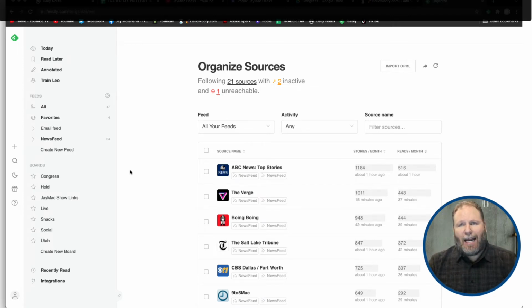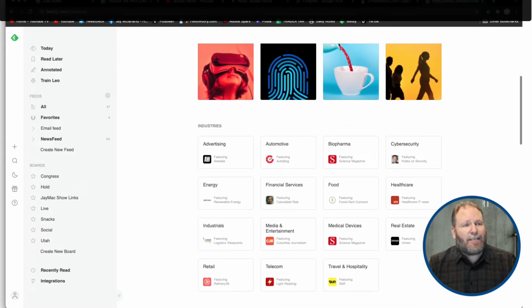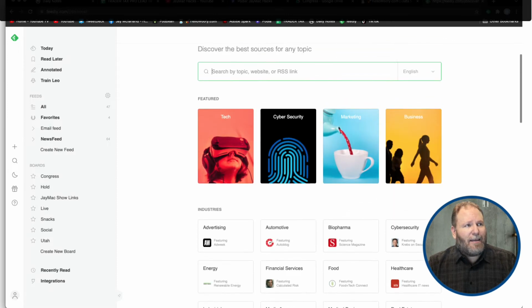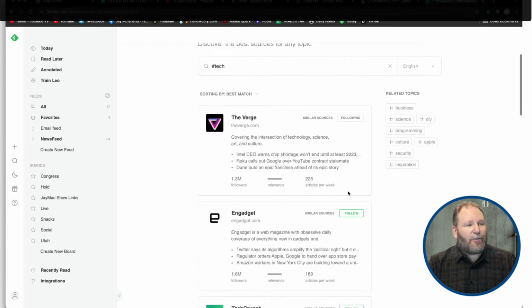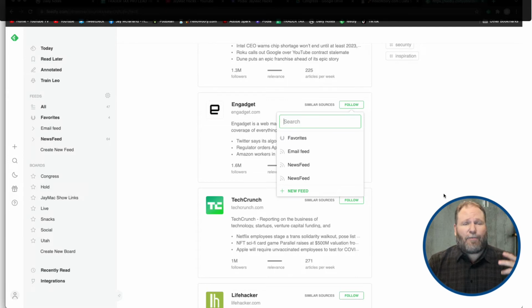Now, when you first start up, you're not going to have any of these sources in there that I have. So you're going to want to set that up. And the way you do that is you go all the way to the left and you click on the plus. And now it's going to do a couple of things here. It's going to offer you up any sources that send out a feed that will work in Feedly. And so if you scroll down, you can choose industries. You can select the industries that you like. You can also look at their featured. So if I click on tech, I can see here's the featured, and it's as simple as when you see one that you like, you can just click on follow.